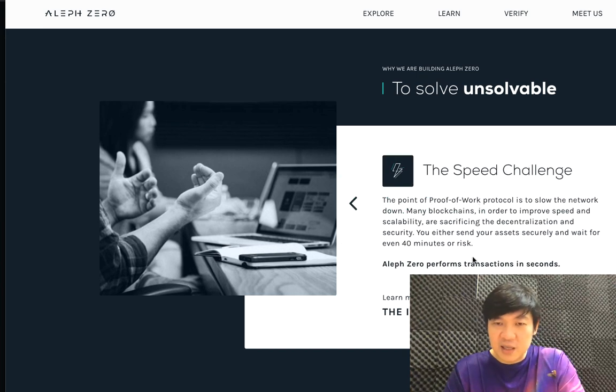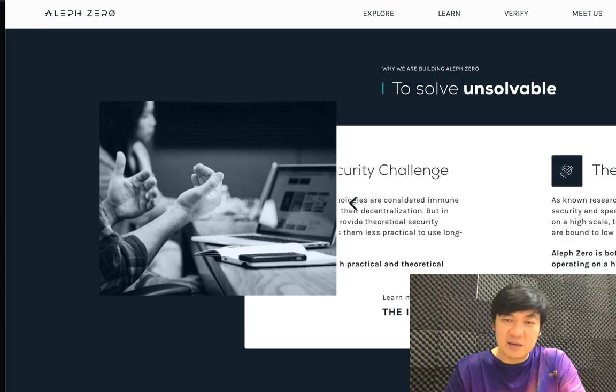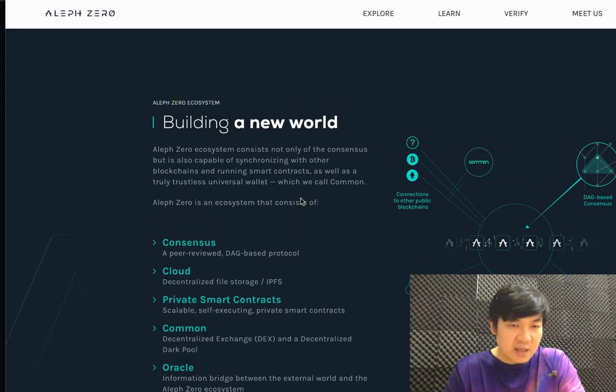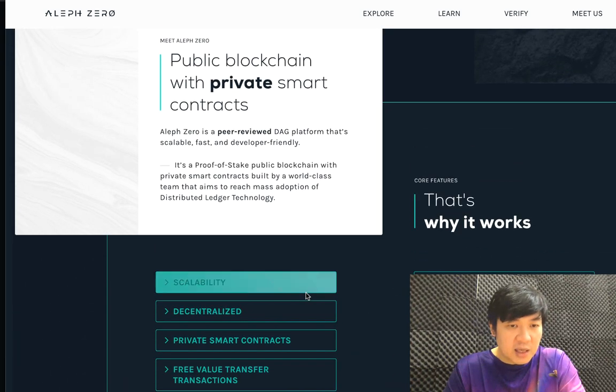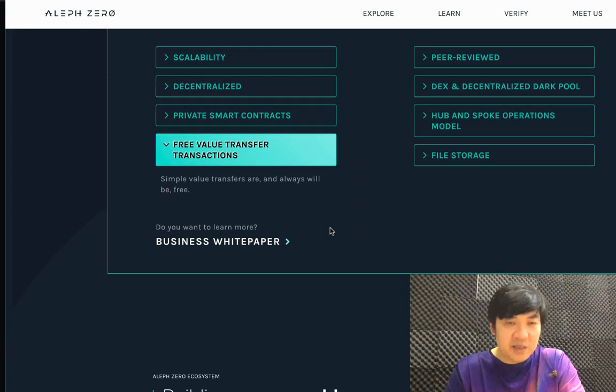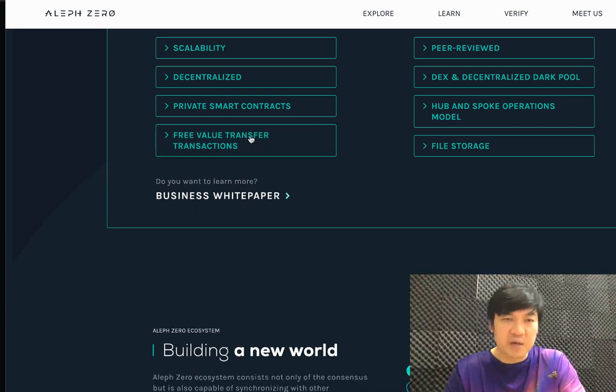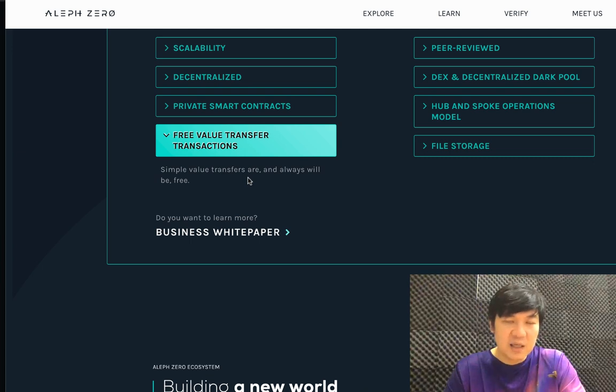And the other interesting part is subsecond finality, which is absolutely awesome. And I think there's a mention here of free value transfer transactions. Okay, so this is really interesting, right? So obviously, when you have such a concept, you would worry about spam. Like on Tron, they actually have a concept called energy. So I'm not sure how it's going to be managed here, but it's always good to have free value transfer, because when you have that, in actual fact, that makes a lot of minuscule, really small transactions possible.